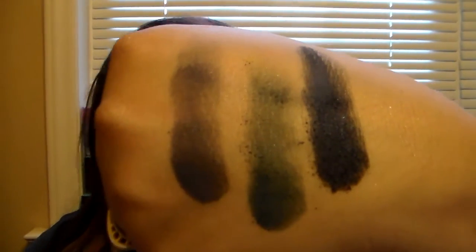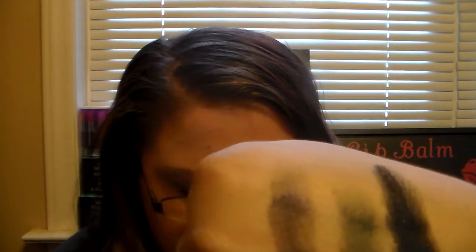And that's what they look like. But they'll look better if you use a primer because, of course, all of it looks better with a primer since it actually makes the color pop. Trying to get this swatch off my hand. When you swatch dark colors like that, they don't want to go off your hand very well. So I'm always having to use a makeup remover wipe to get it off. Okay, so I got it off.